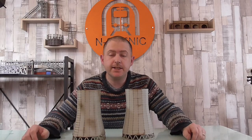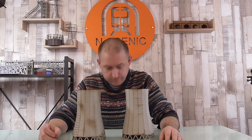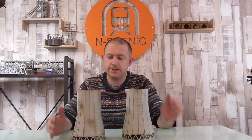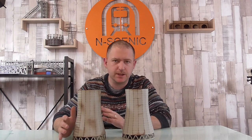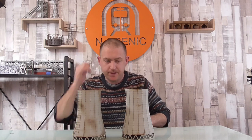Okay, so that's the completed how-to build guide for the cooling towers. I hope it wasn't too long, the process. I know it's a bit of a long model to build. It's not a hard process by any means. It's just, there's a lot of parts to glue together, basically.